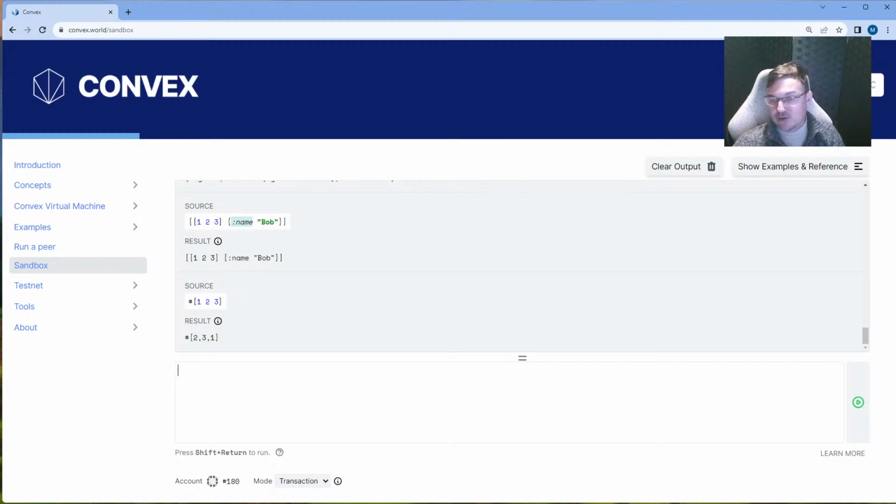So sets provide this extra capability that is quite powerful, and many languages have sets implemented as a library, but Convex actually has it built into the core runtime capabilities, which I think is relatively unique. If I try and put in a duplicate value, you'll see that it removes the duplicate. I put in a value 3 twice, so we only get one copy of the 3, if you want to create a set with multiple values. So it deduplicates automatically.